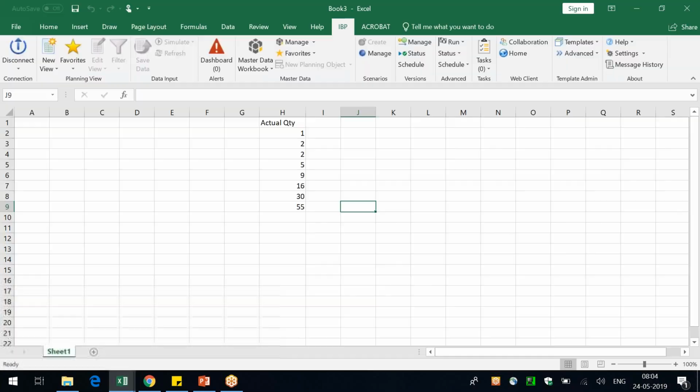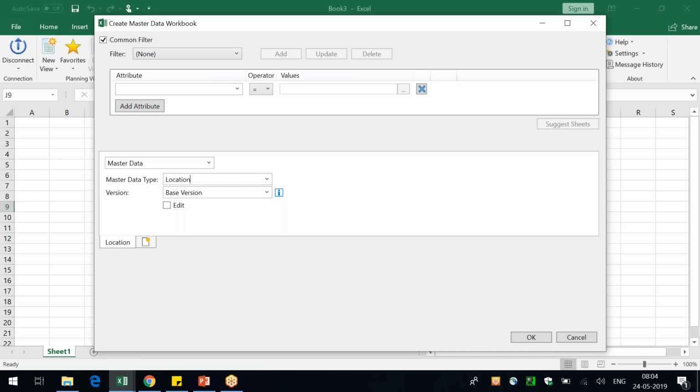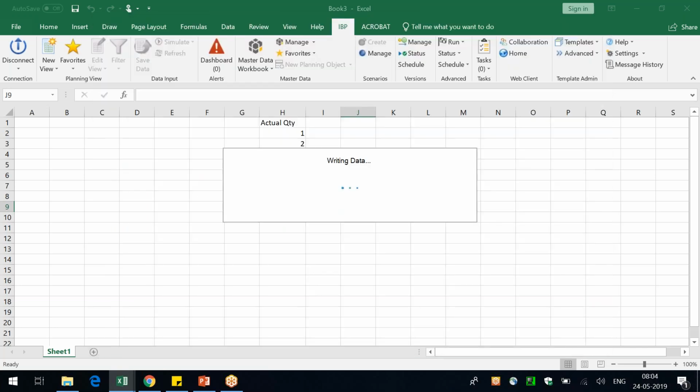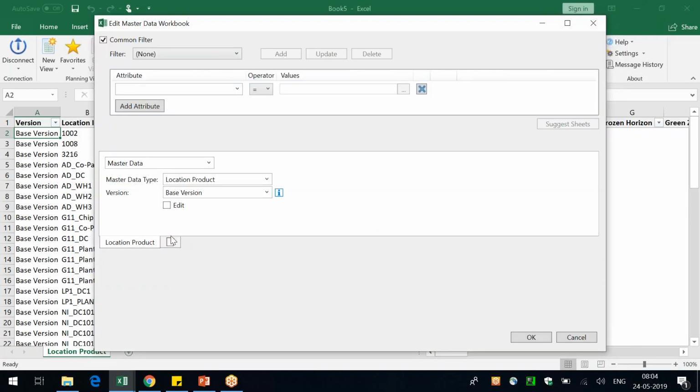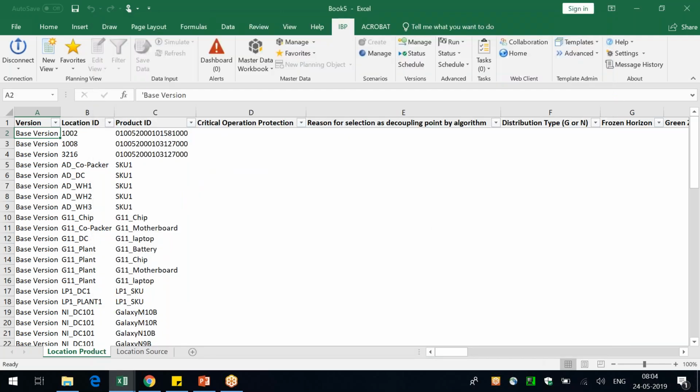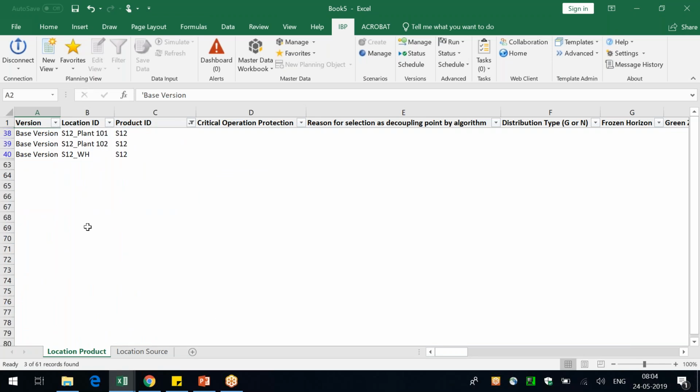So for example here, in the location product master data, if I filter on S12, the S12 product has been mapped to plant 101, plant 102, and also to warehouse.